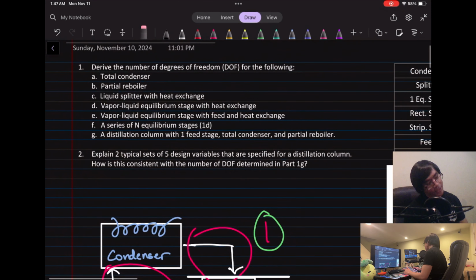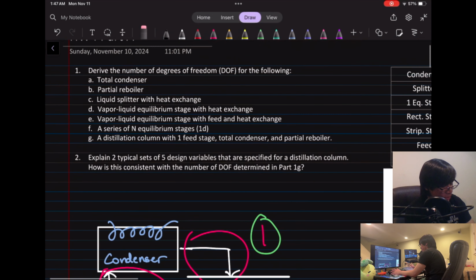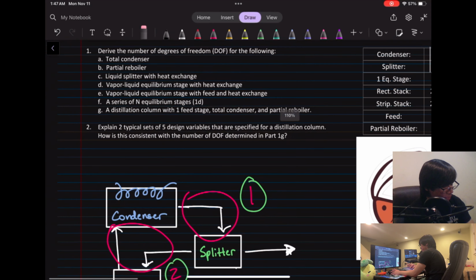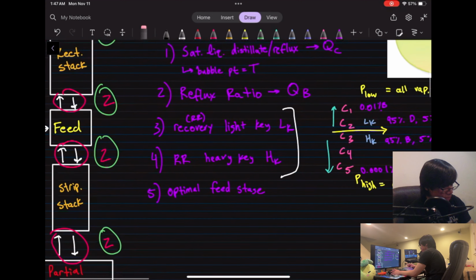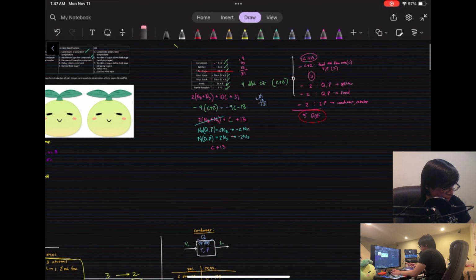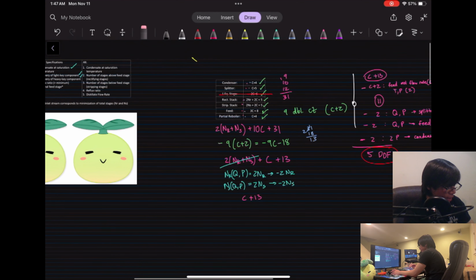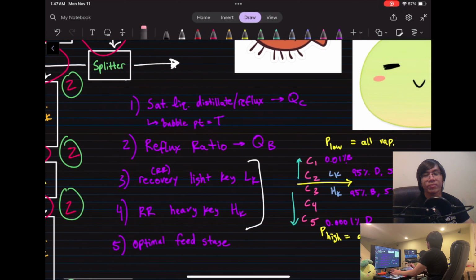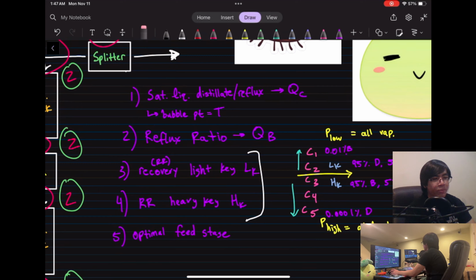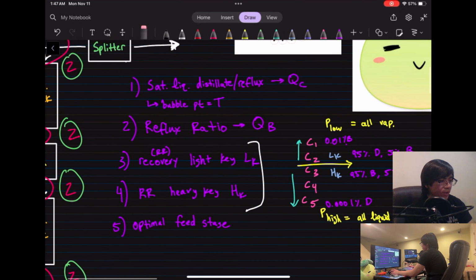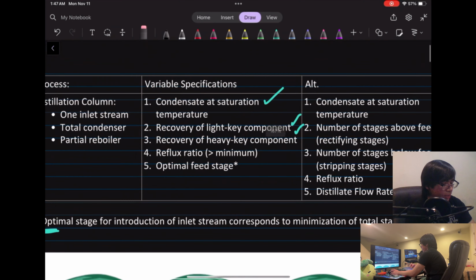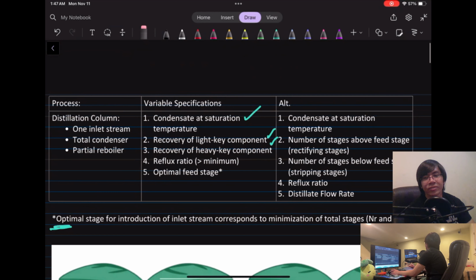We did all these degrees of freedom, talked through all of them, condenser, reboiler. Remember, most of them had a heat exchange, and then we added them all up to do our distillation column. We subtracted our double counted, and then we ended up with 5 degrees of freedom. These 5 degrees of freedom weren't affected by the number of components we had, so we were free to choose whatever those 5 were, but think of it as people have already discovered the easiest ways to solve a column, and it is with these variable specifications.